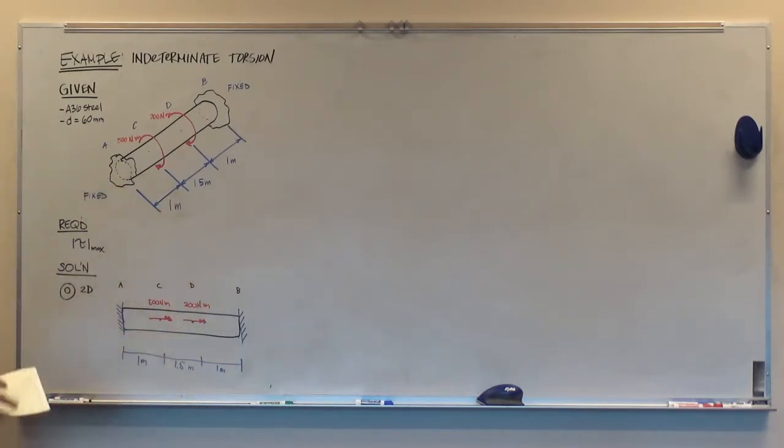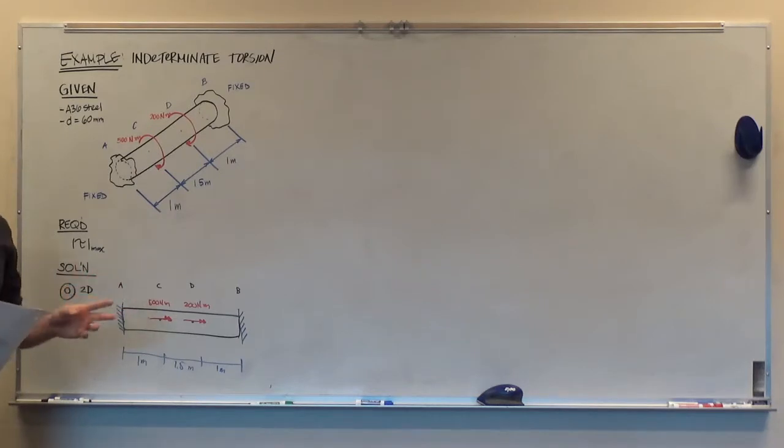Okay, so that's essentially just redrawing this given diagram right here, and we're going to use this to reference back to the given information throughout the problem. Okay, so at this point we really need to figure out which method we're going to go with to solve for the indeterminate problem. Like I said, you have two different options, just like with axial members.